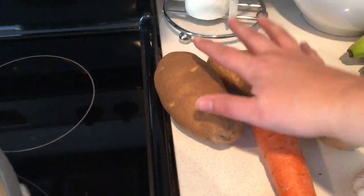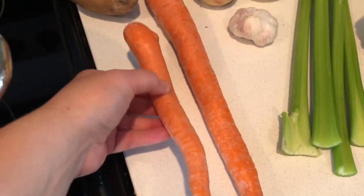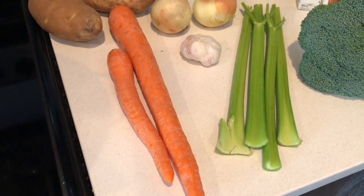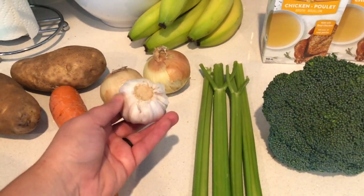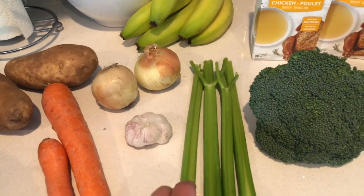I use 2 russet potatoes, 3 carrots normally, but look how big this one is. So I'm using 2, but 3. 2 medium-sized onions. I use a whole clove of garlic. If you like less, then just use less.